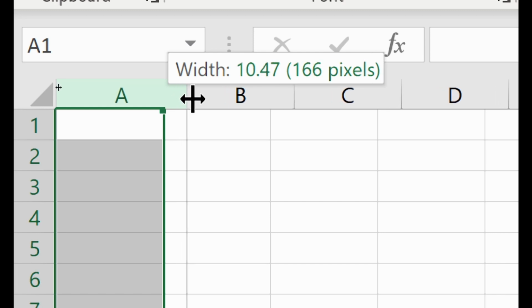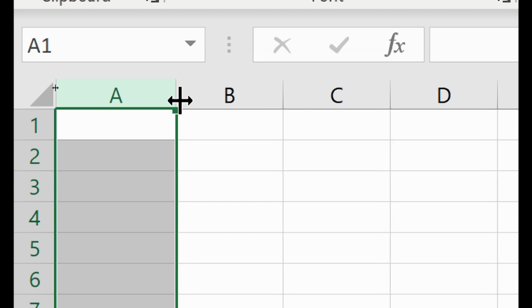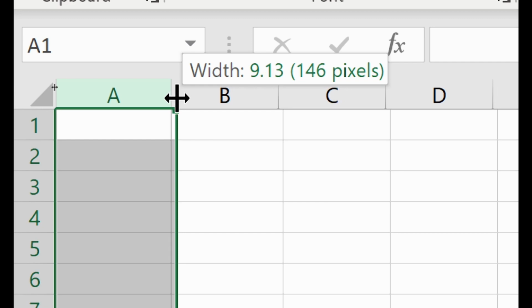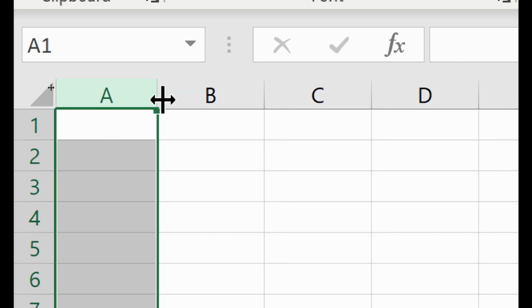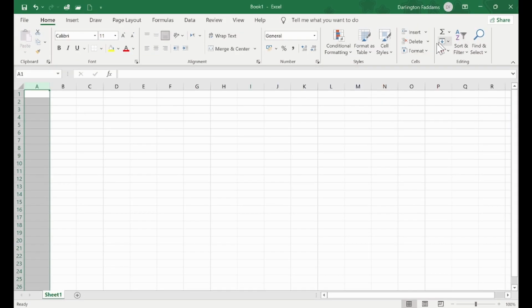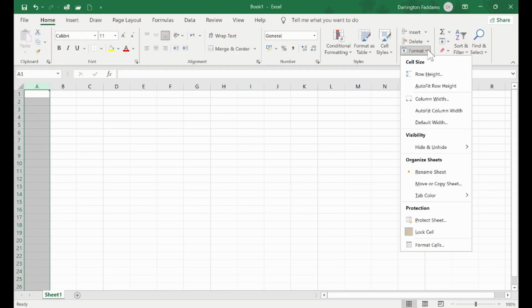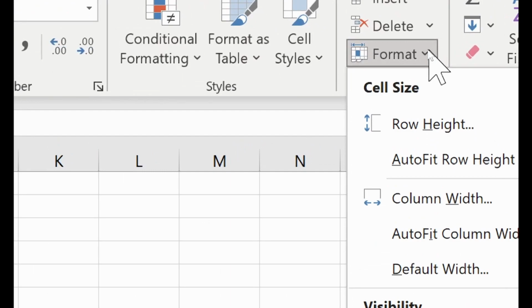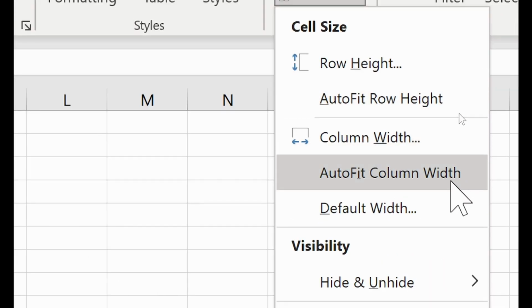You can see 10 now, right? 10.6, 10.4, and you can also see it in pixels. So your job is to make sure the width of A is 8. You can do it manually here by trying to gauge 8, or you can go to where? Format. Excellent. So like where we went last week, we use the auto fit column width.